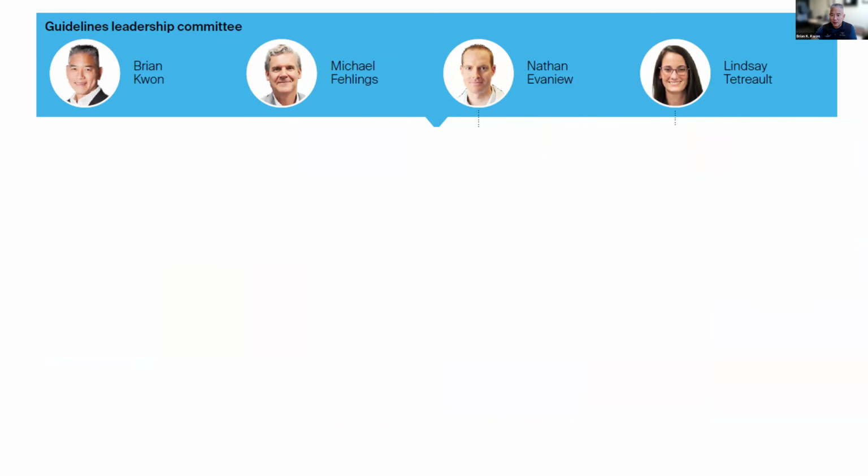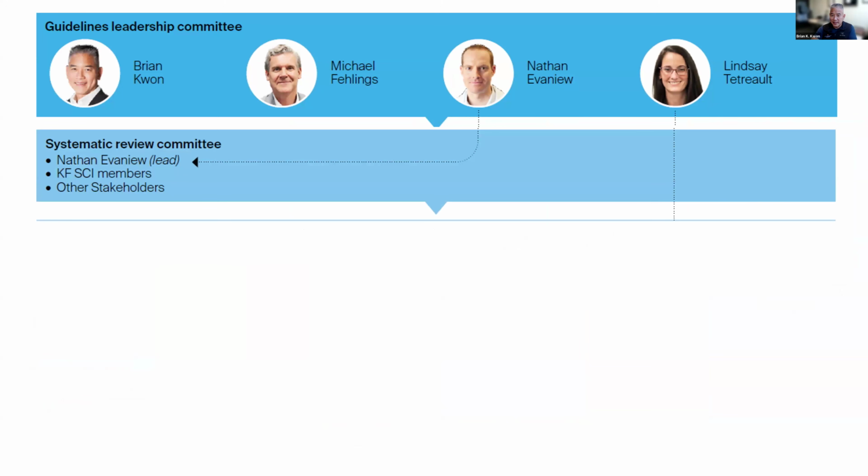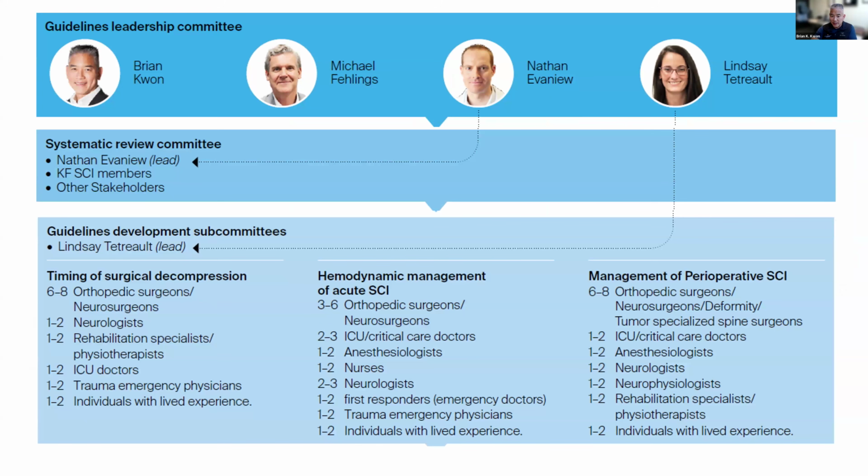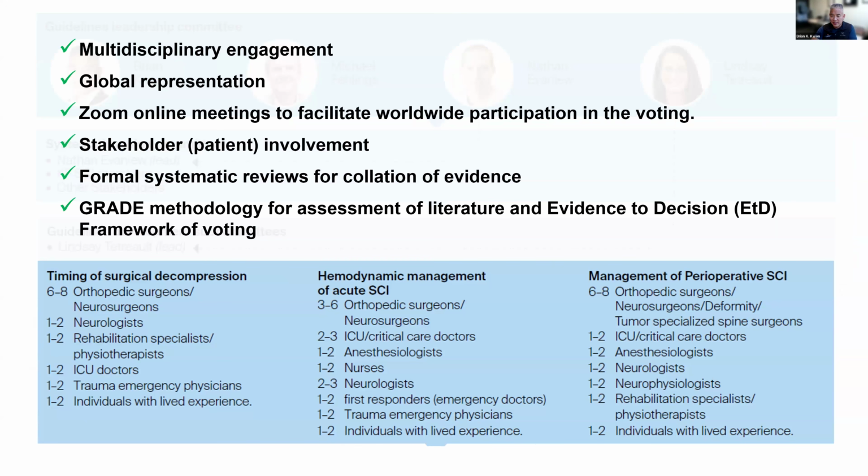Now, this was, as I pointed out, a fairly extensive undertaking, and we had a systematic review committee, and then guidelines development subcommittees that were led by Nathan Ebenyu and Lindsay Tetrault, respectively. One thing to point out from a methodological standpoint is that by doing this within the GRADE framework, we really engaged people of multiple disciplines. So this was not solely a surgical guideline per se. We involved individuals of orthopedic and neurosurgical background, obviously, but also intensive care physicians, anesthesiologists, nurses, neurologists, and first responders. Importantly, we also included individuals living with spinal cord injury to include their voice in the recommendation generation. So it was truly a very multidisciplinary effort.